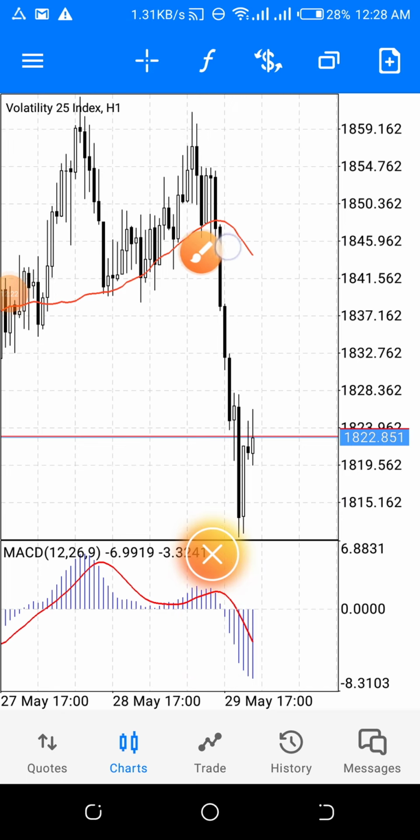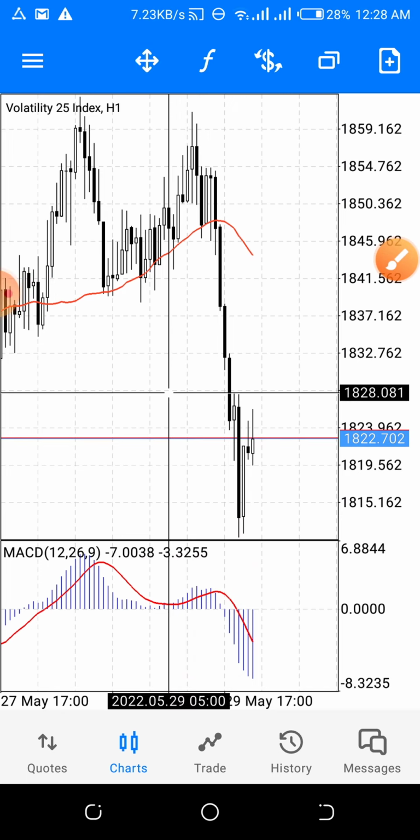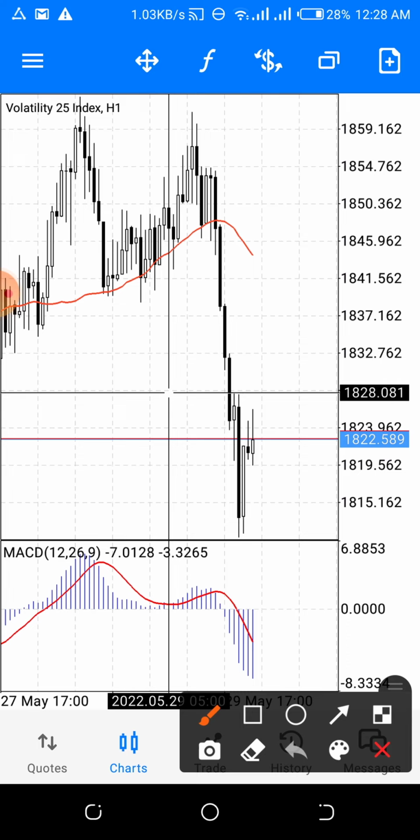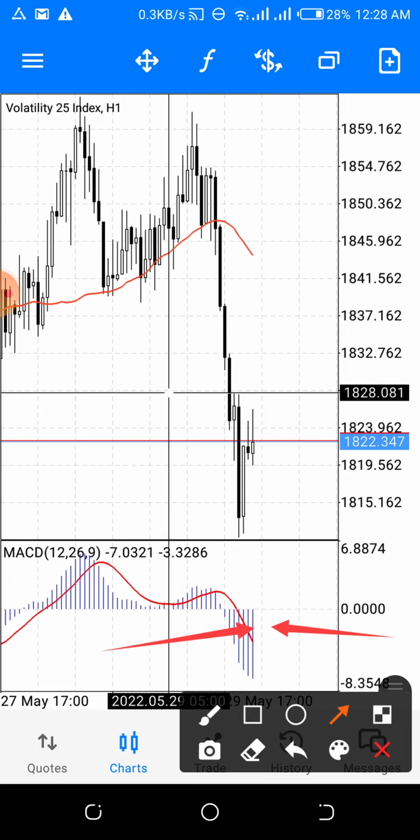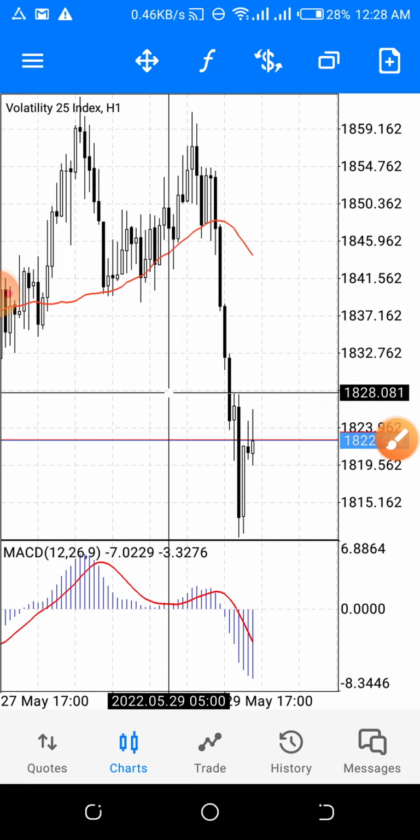The indicator just crossed over the chart, and we can see that the MACD is now below this point. You can see the MACD is below this point. You guys can see now, this is the MACD here, going below, and over here we can see that the moving average has crossed over the chart. So this is a good point of entry. Now you can navigate down to the lower time frame to look for a very good entry.